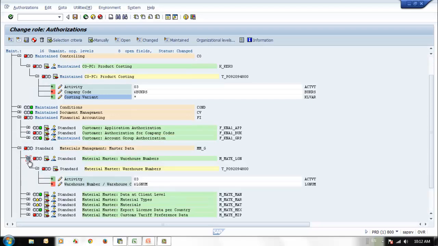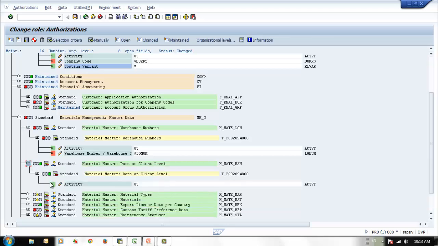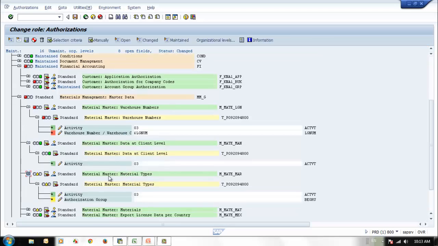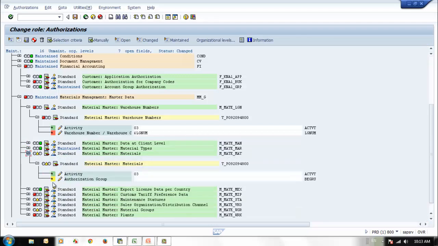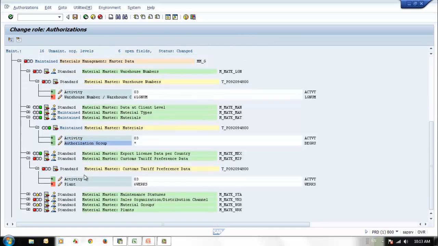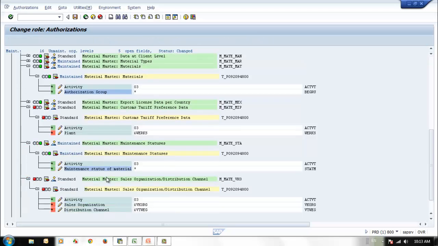On the red, if you see, then we have everywhere defined as dollar values, all the organization values. That means we still need to define this one. First let's finish all the non-org issues, then we'll come to that one later. Authorization group is fine. This is green. This is red. Let me make it faster.